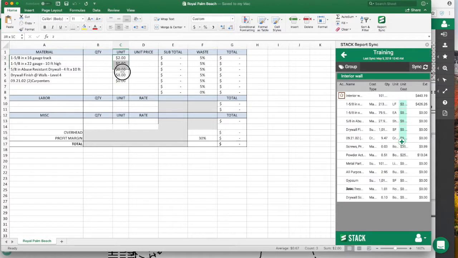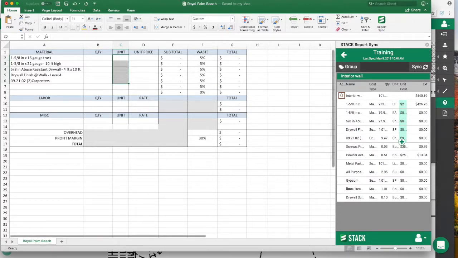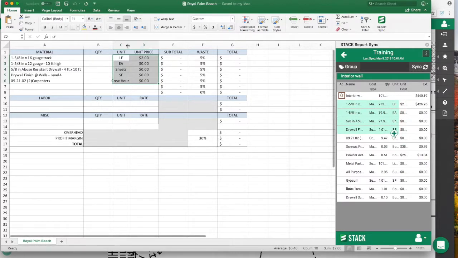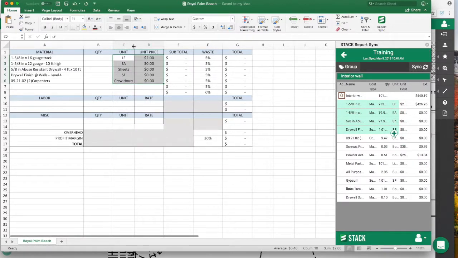So actually that case wouldn't be my unit, that would be this bit of information. Send that over, and then my unit price would be right next to it. So I could have done individuals here, so you have complete control. Select these and send that over, or I could have simply sent that over all at one time by selecting those cells. So control what you want to go over and then just resize your columns accordingly.